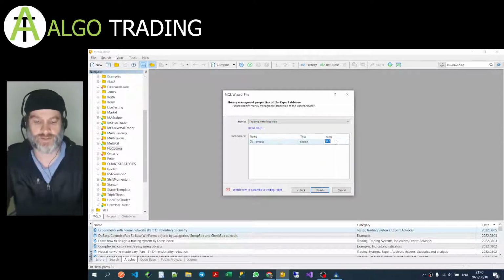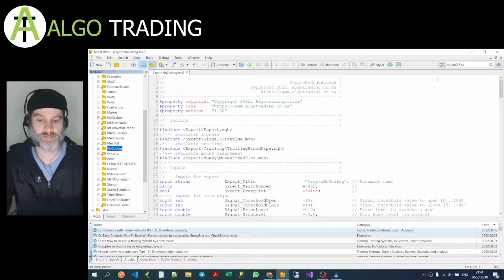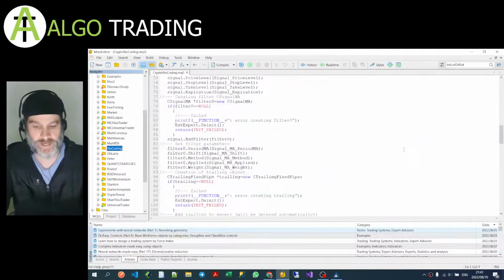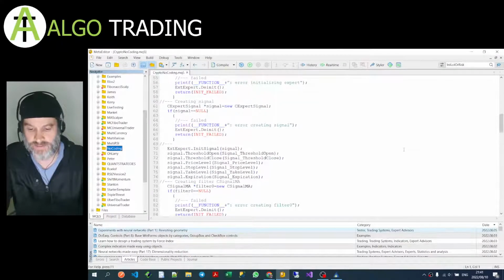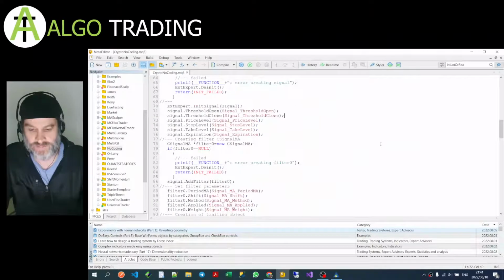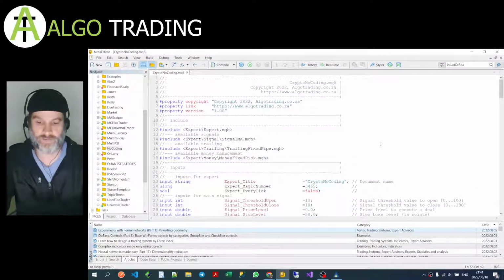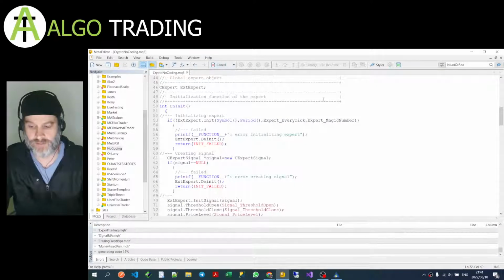Then you could set the trade. Finish. Okay, so we built the EA. See, it actually codes for you, with built-in functions. Now it's done.